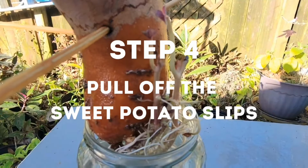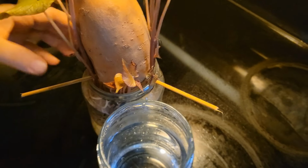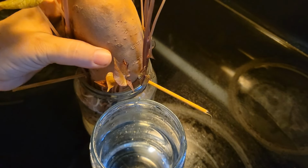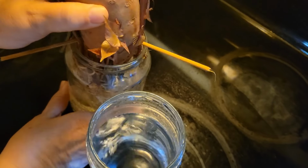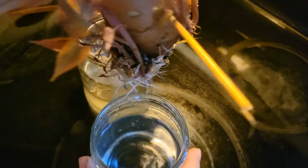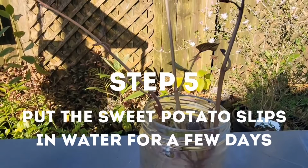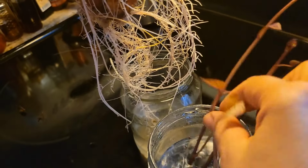Step 4, pull off the sweet potato slips. So now you see how we've got roots and we've got suckers coming up. Step 5, put your sweet potato slips in water for a few days. I'm going to pull off as many of these suckers with as much root as possible.